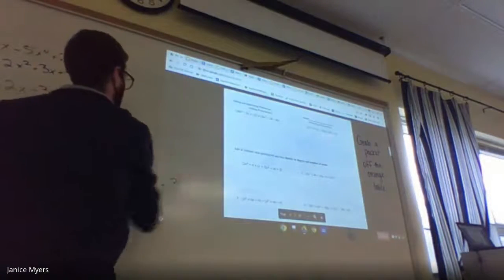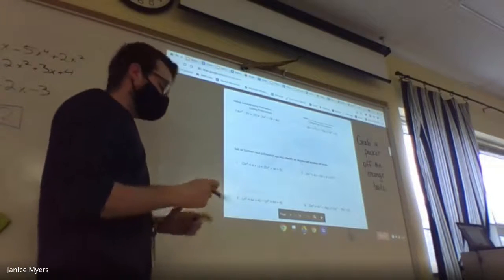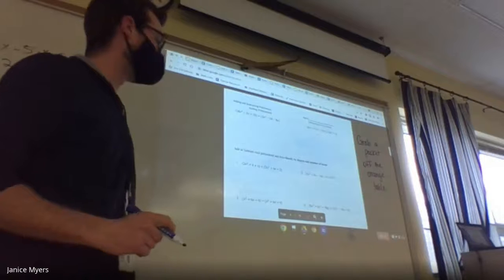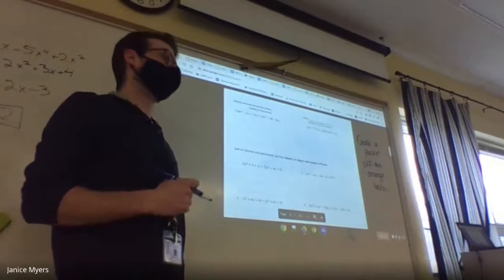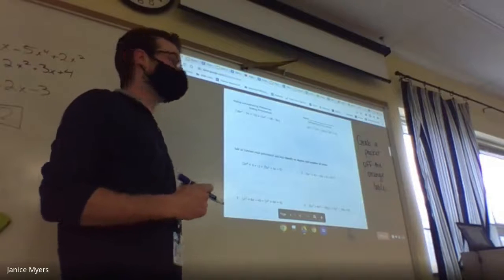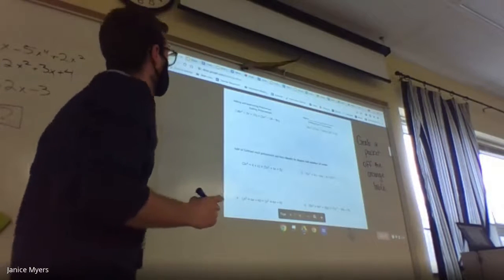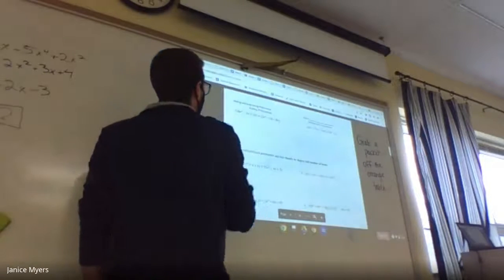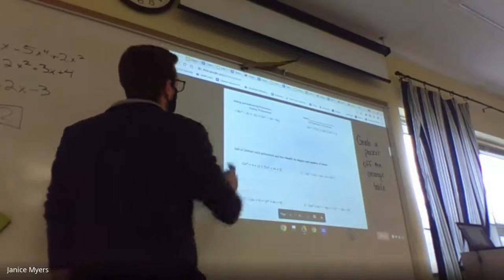Now we're going to move on to adding and subtracting, and then we'll do a little bit of division and multiplication. What you're going to notice is this is very similar to everything else we covered in the beginning of this semester with exponent rules. So you're going to be combining like terms for your addition and subtraction. Addition is pretty straightforward. Subtraction, there's just an extra step.